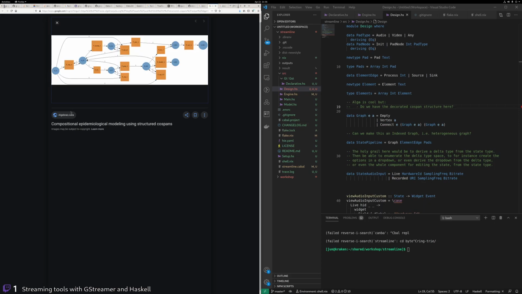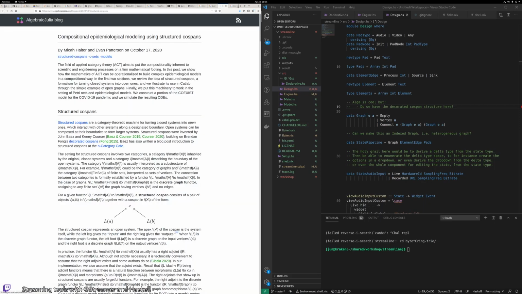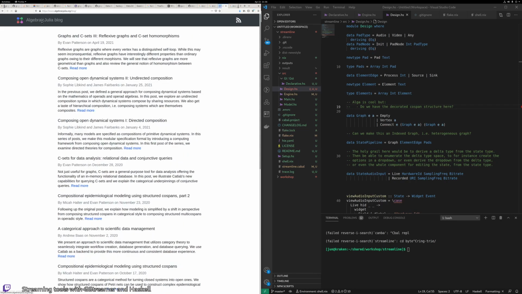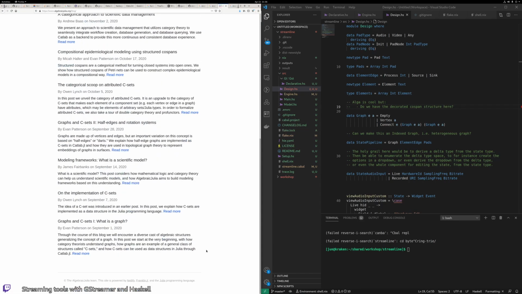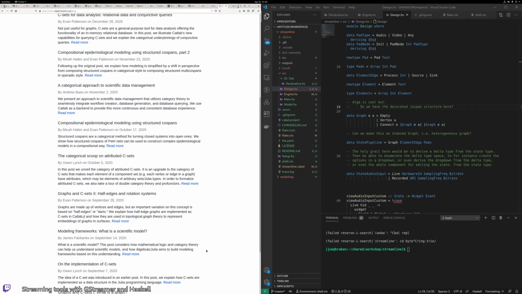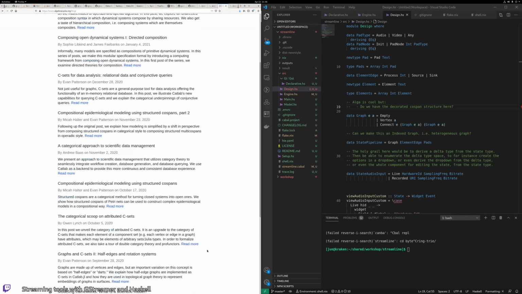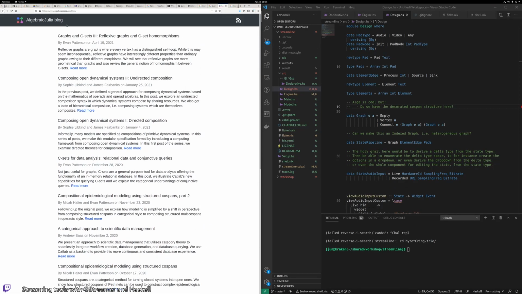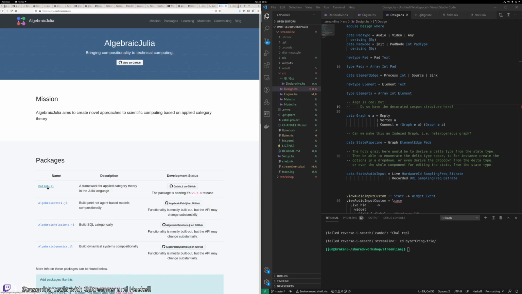I think it was in the Julia code, in the CatLab, whatever they called it. Not in the blog then. I think it's one of the sub packages here, right? CatLab.